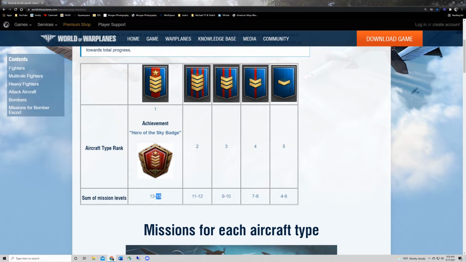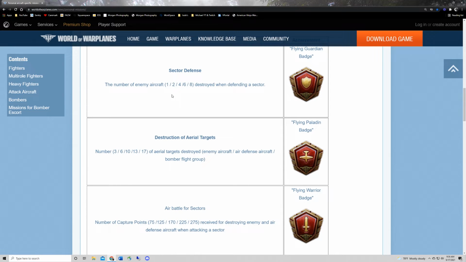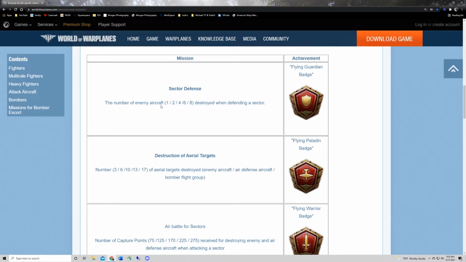You don't need to get 15. You don't need to get maximum on all 3 of these. But if you get 13, then you'll get Hero of the Sky. So for instance, you could get 5 of the missions here, and 5 of the missions here, and 3 of the missions here. That would be 13 levels, and that would get you a Hero of the Sky. So we'll review that again in just a second.